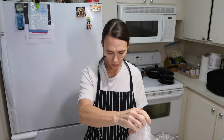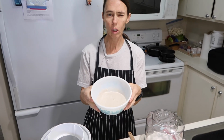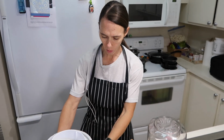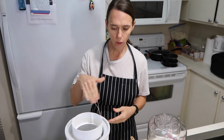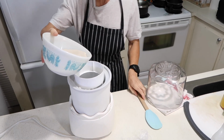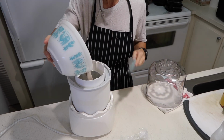Hi everybody, and welcome back. Our mixture had been sitting, so now we're going to go ahead. I'll show you what it looks like. It looks a little bit thicker, that's all. We're going to throw it in my little yogurt and ice cream maker here. It's going to churn for about 20 minutes, and you can pretty much tell when it's ready. I'll show you what it looks like.